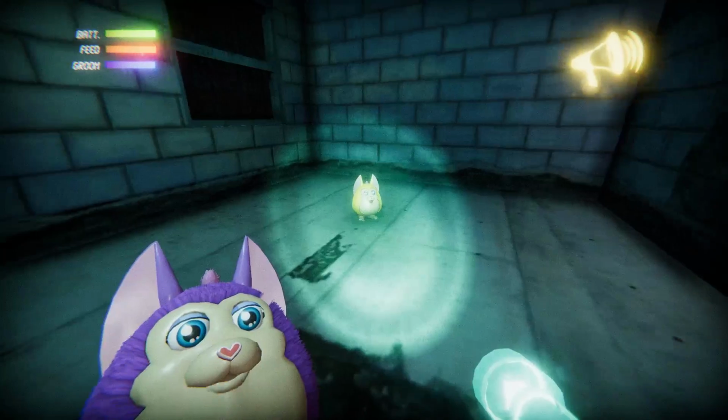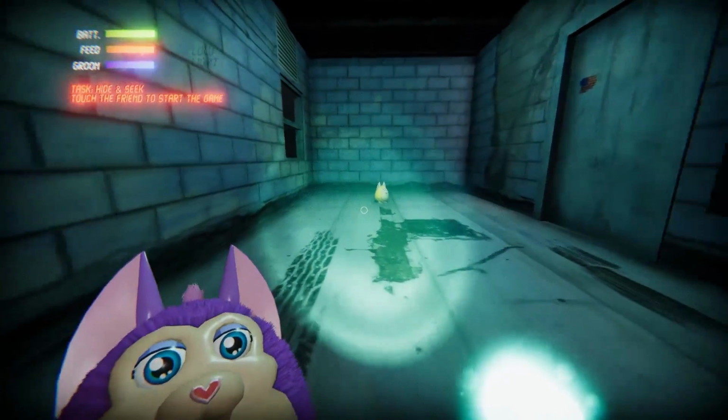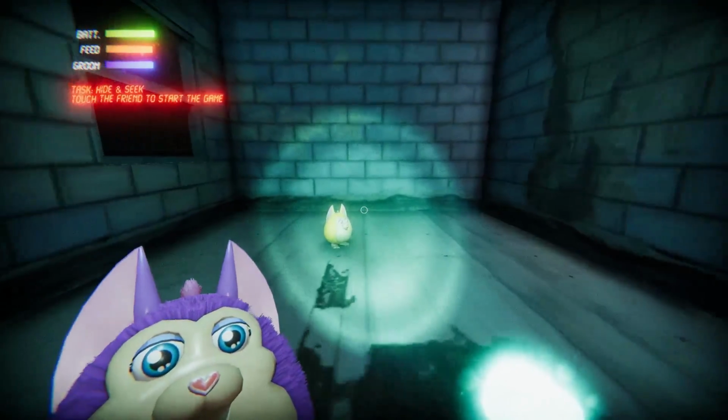Oh, God. Okay. The echo in here is crazy. Touch the friend to start the game. Hide and seek. You have got to be kidding me.